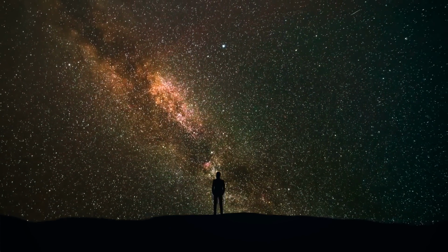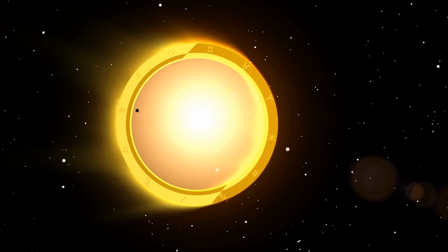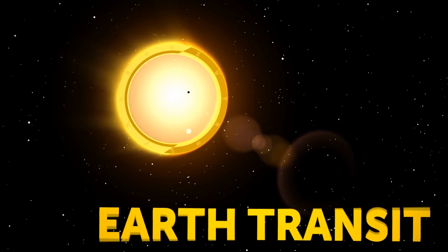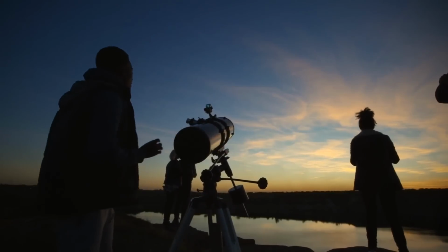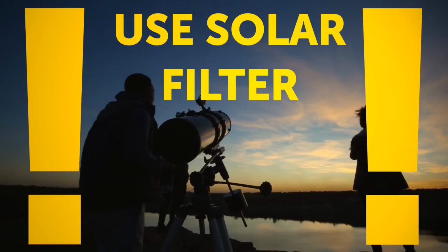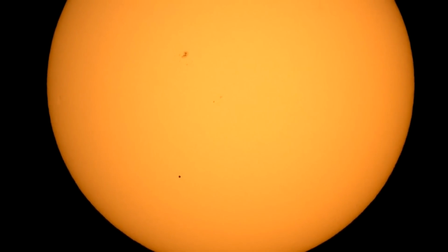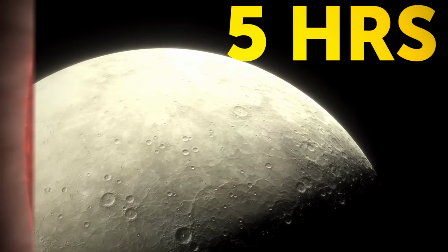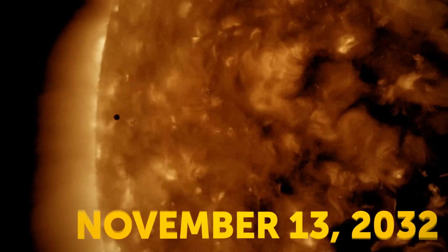These stars are located in our galaxy. So if they were to point their telescopes at our Sun, sooner or later they would see a small dot that passes between our home star and the observer. This is called a transit. It's a method of detecting planets in astronomy. For example, you can observe transit phenomenon right at home with a telescope. You have to point it at the Sun and wait. Then you'll see Mercury. That's the closest planet to the Sun, and now you see it as a small dot. Mercury transit process can last about 5 hours, and this phenomenon happens about 14 times in a century. You'll be able to observe the next transit on November 13, 2032. Mark your calendar.